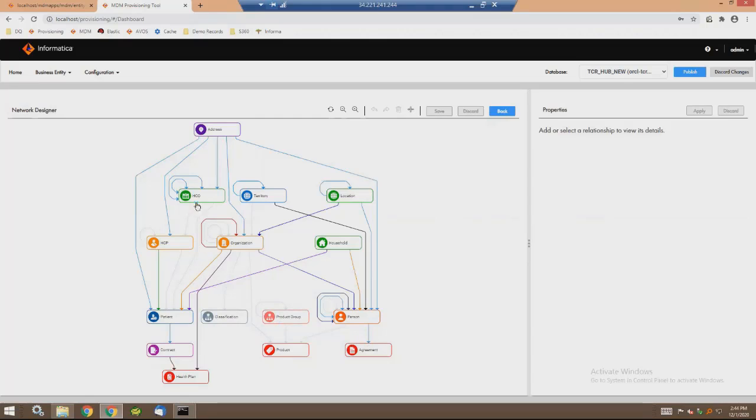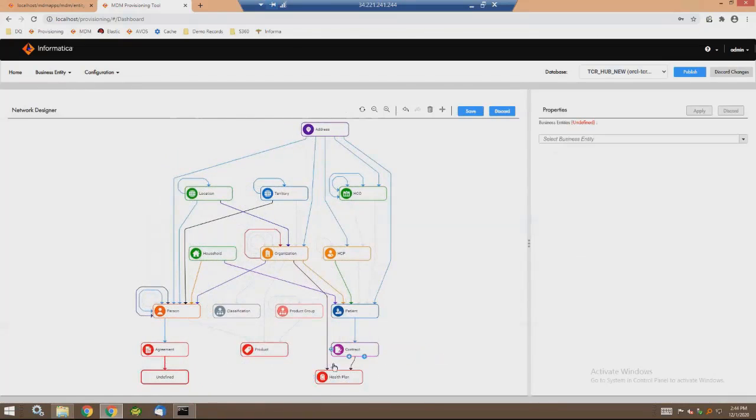So here you have this network, and in this network, if you want to go ahead and add more entities, I can click there in the plus, and then you will see that entities are getting added, and in that entity I can go ahead and pick the business entity that goes with agreement, and these are all the ones based on the data model. I can pick whichever one will be applicable to me.